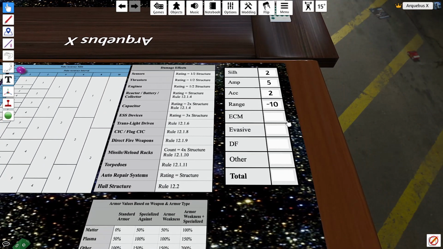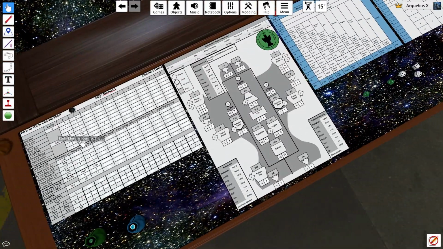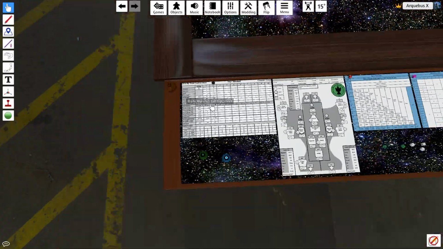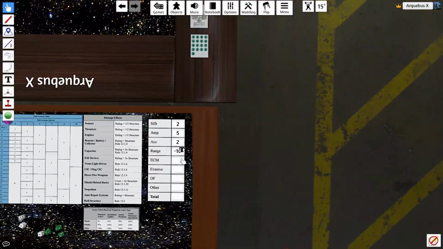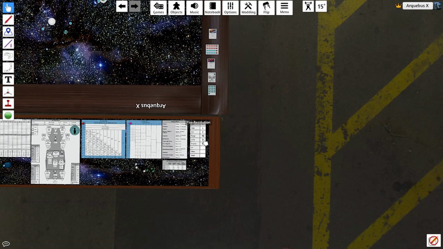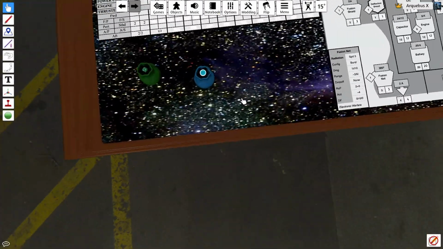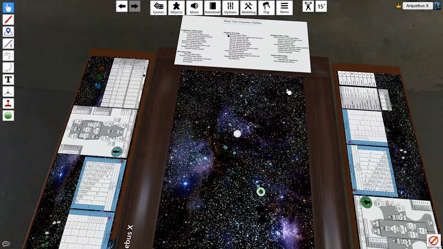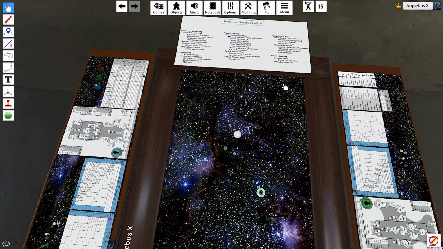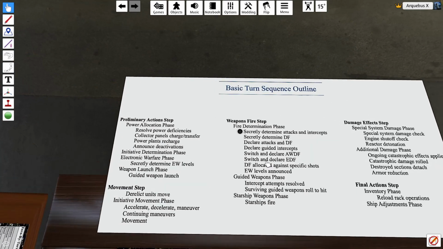Now here is where it gets interesting, right? So ECM on this guy, he has none. He didn't put any down, right? No countermeasures. No evasive maneuvers. But defensive fire and shields is where it gets interesting. So I forgot to mention this earlier. I forgot to do this because I wasn't thinking through how we would want to normally do this, because it's obviously what these are doing. I've been talking about it this whole time.